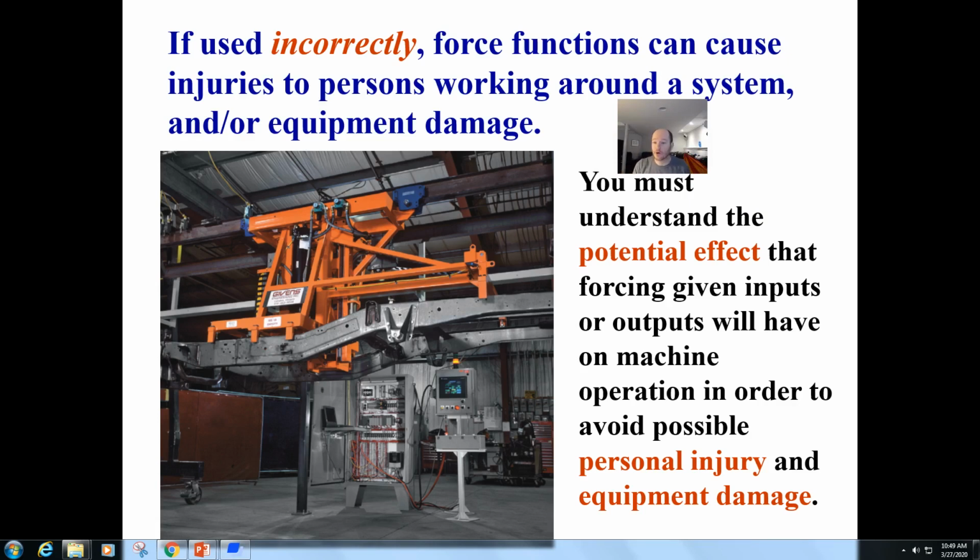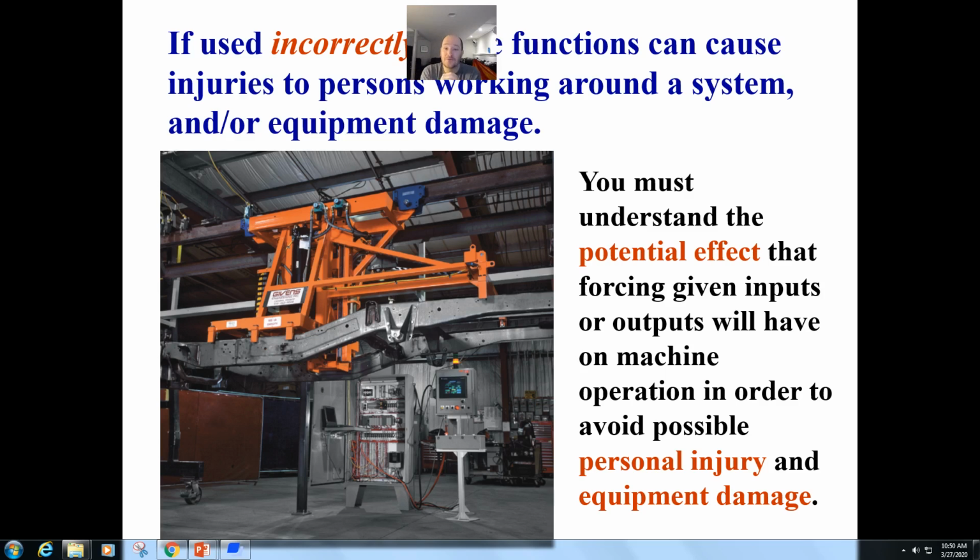Okay? So before you start going in forcing things all willy-nilly, you have to have a true understanding of how the machine works. This is really, really important. Okay? And another thing that I get hesitant about forces is, it's not unusual for somebody who's new to a factory coming in and they're looking at the PLC program for the first time. They'll come in and they'll look and they'll see a bunch of forces. Maybe like 5 or 6 forces on a really long program. Okay? What often happens with forces is they get used as a band-aid, okay? A process changes, so they go in and they'll just force off an output that's no longer needed, okay? And it's so quick, they don't go and disconnect it or anything like that, okay?